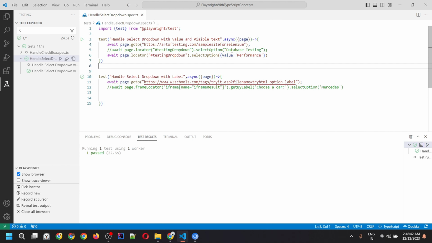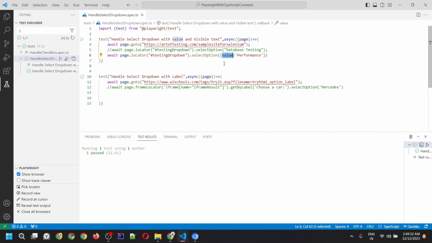Like this, I have put it inside single quotes. Previously we just gave a string as the value. Now we are specifying that we are giving an object, and inside it the key is value, and then we select performance from it.